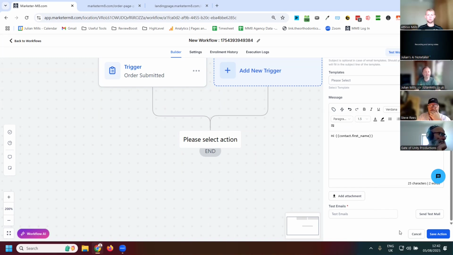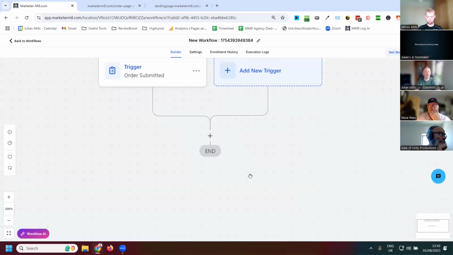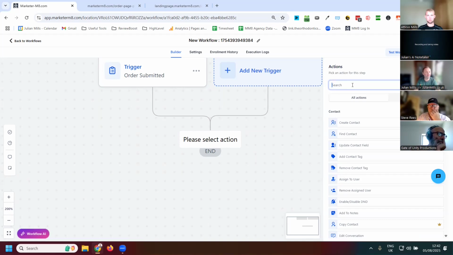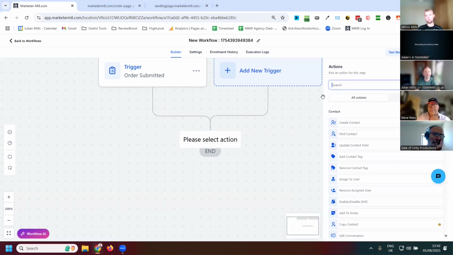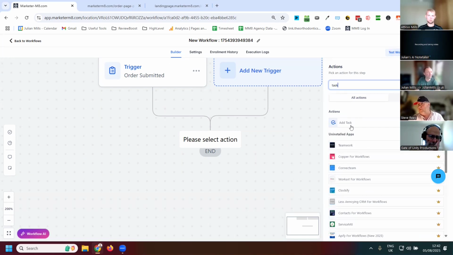maybe it's a simple task for us to post it out. So you want to send a webhook, somebody else automates the fulfillment for us, maybe a fulfillment house, or you might set a task for yourself to fulfill it. It's a task for you to fulfill the item or send you an internal notification. Just build out the automation. It might trigger another workflow to upsell into another product or a subscription or whatever you're doing. They're really flexible.